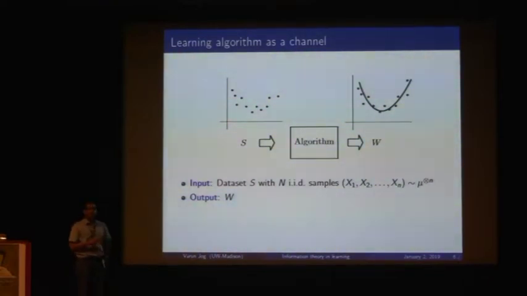So one way to model the original problem is as follows. You have a box. The box is the channel or the algorithm. The input to this algorithm is the data that you observe. So in this case, let's say you're observing n IID samples, x1, x2, ..., xn, that are coming from some distribution. Okay, so let's say you're observing these points (xi, yi) coming from some distribution, and your output is now going to be the curve. Okay, so input is a bunch of points, output is a curve. As I said again, the curve can be thought of as just a vector of coefficients describing that curve. And your algorithm is this transformation. So the algorithm takes in points and outputs a curve.